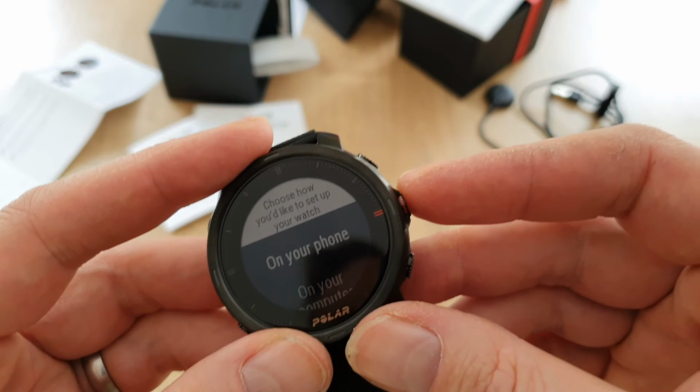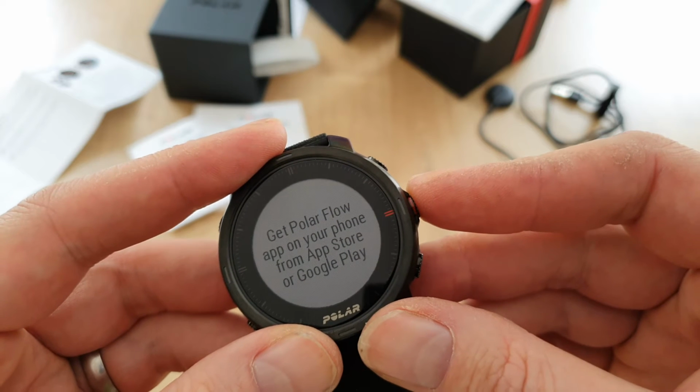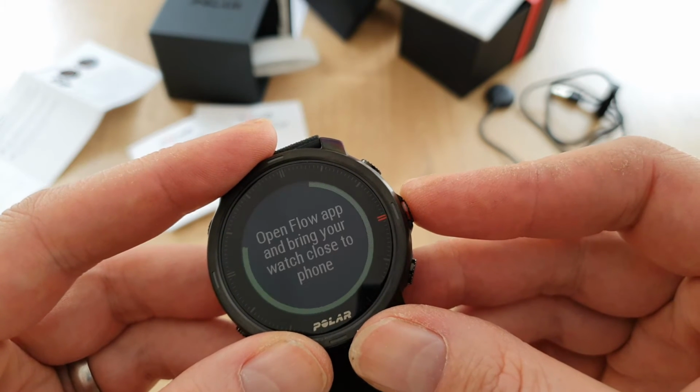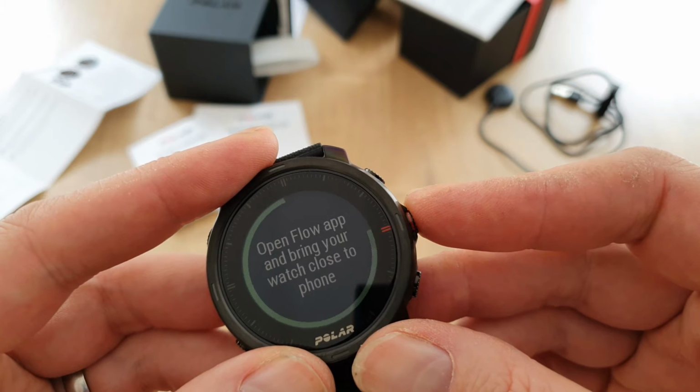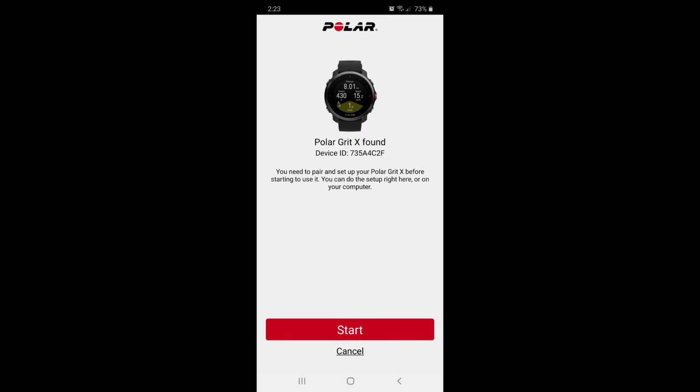So choose how you'd like to set your watch up on your phone. It's now telling us to get Polar Flow. So we're going to turn this off a second and download Polar Flow. I've just input my email address, my password, weight and height and my activity level. I've now got this screen. I'm pressing on my watch on the phone and it's then telling me to get Polar Flow. I've got that. There we are. Bam, it's found it already. I'm loving that. That was quick and easy.